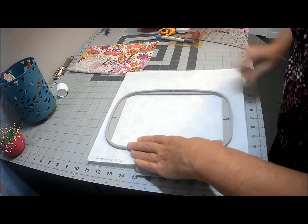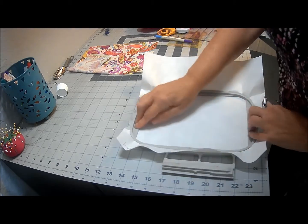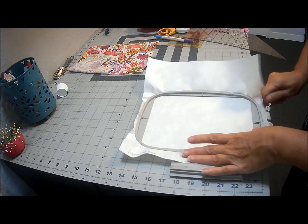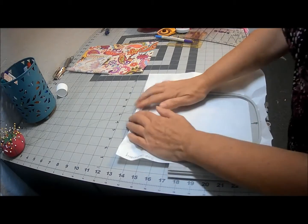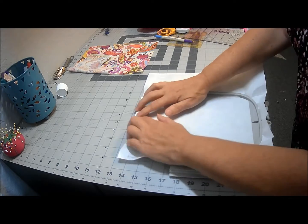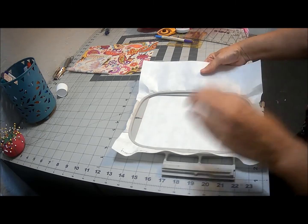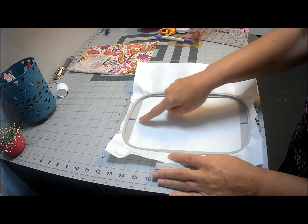And then we're going to take, and this is heavier stabilizer than I usually use. I usually use about a 1.8 ounce weight, but I'm using this one because I want to try it. It's from MJ Sewing Supply, and so far the trials I've done with her supplies have been amazing. So I'm really pleased with how things are turning out, and I'm having to use fewer layers of stabilizer.